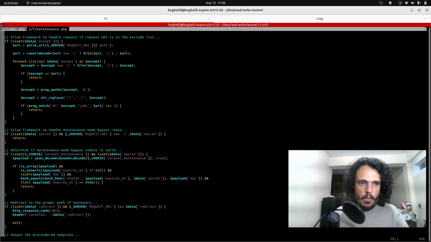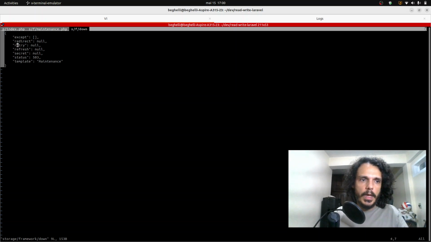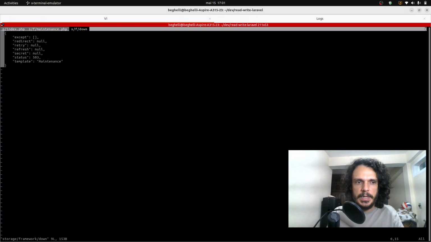So we have this line that checks if we have a secret, right? And this data, again, is coming from the storage framework, down. So if there's a secret here, you can define it directly, but you can define it as well with the php artisan down command.